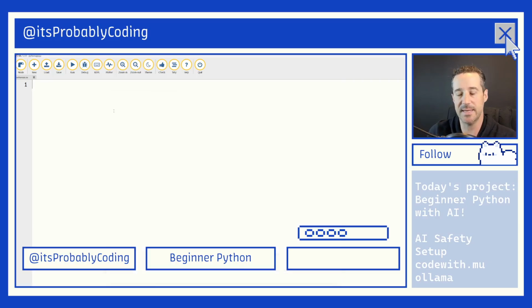We're going to go to our IDE and we're going to learn some Python basics. Let's get started. First thing we're going to do is tell the computer to say something to us, and you have to give the computer an instruction. We're going to give it the print function. If you type in print with two brackets or parentheses, you're basically telling the computer, say something. But inside these parentheses, you have to tell it what to say. So I wanted to say, hello world with an exclamation mark.